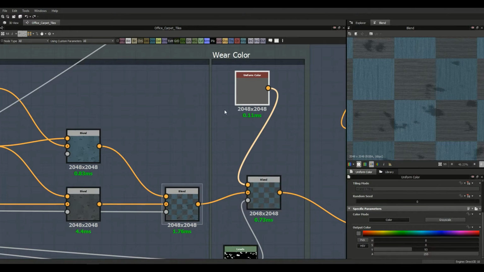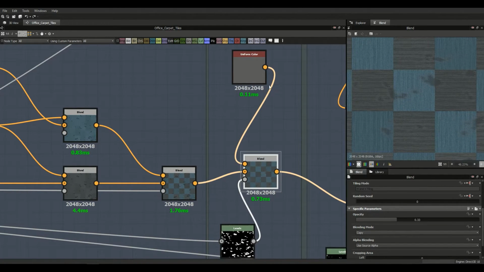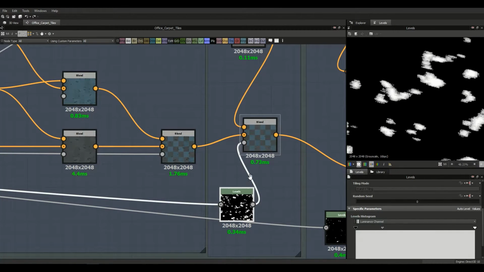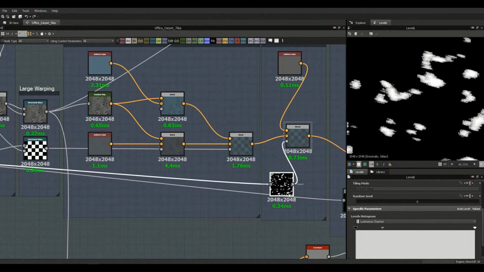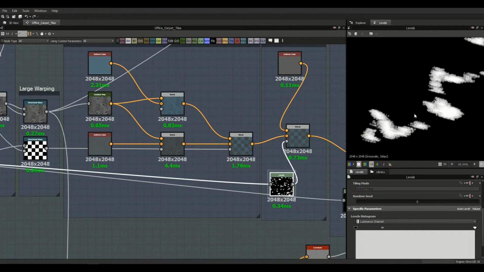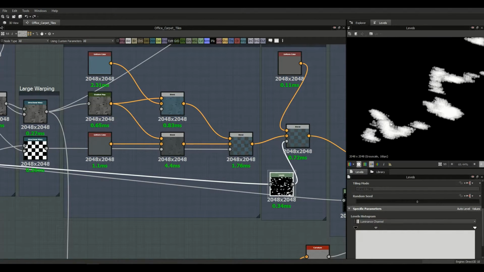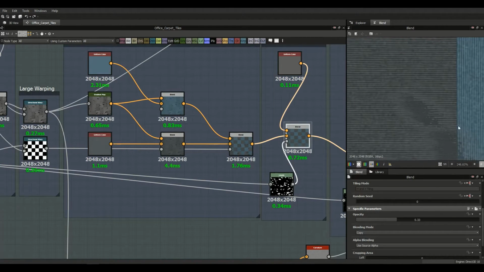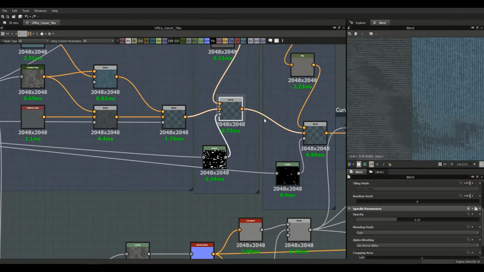So for the wear color, I brought in this kind of desaturated beige, kind of dark gray. And what I've done is I've just blended it on top of the previous node using copy at like 33% opacity. Then I'm using this mask from Blur High Quality Grayscale, and I adjusted the levels. I clamped it down so it would get brighter, and what that's doing is giving us more of a gradiated area, like a transition effect with this wear color, which I think looks pretty good.